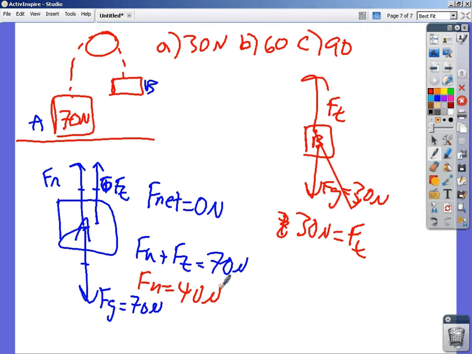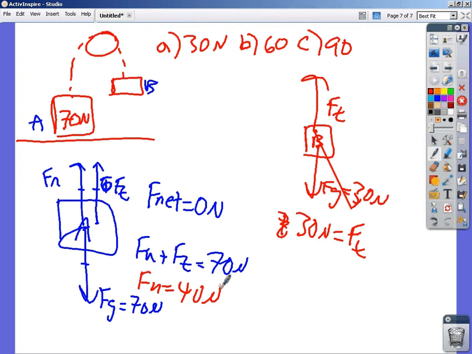This is a perfect pulley with no friction. So if this is heavier than this, it will come to rest on the table. If there is friction, then it might not, depending on the coefficient of static friction. If they were equal, then you'd have static equilibrium. So I could move them theoretically wherever, and they would stay perfectly motionless. I could have one on the ground, one in the air, 0 normal force though. I could move this one up a little bit, and then this one would move down a little bit, but it would stay perfectly motionless after I let go of them. Of course, that doesn't happen in real life with friction.